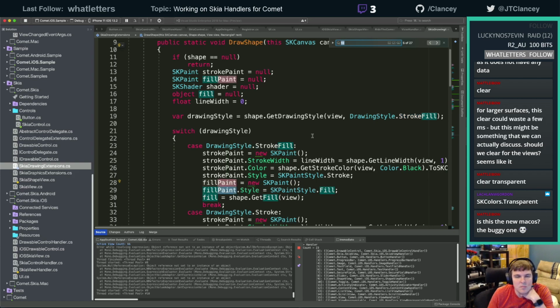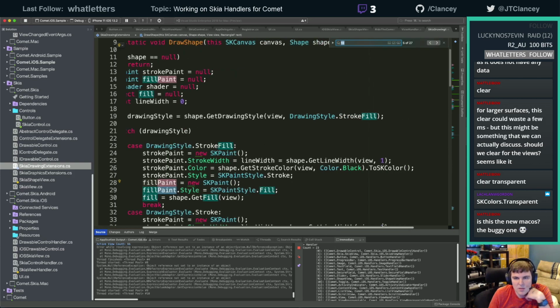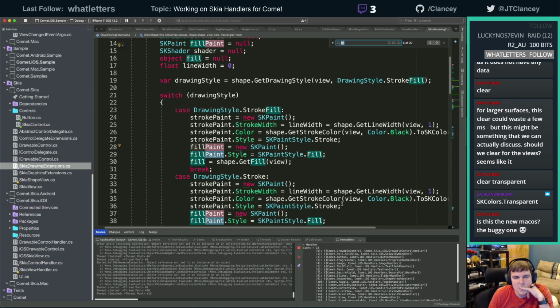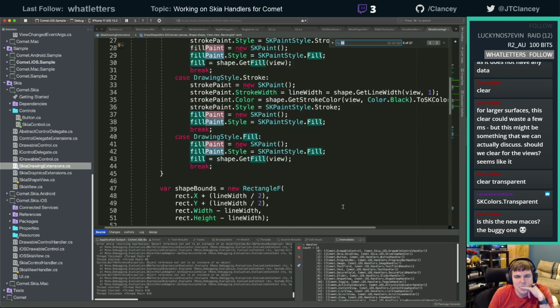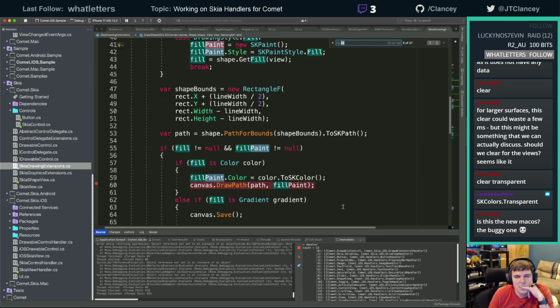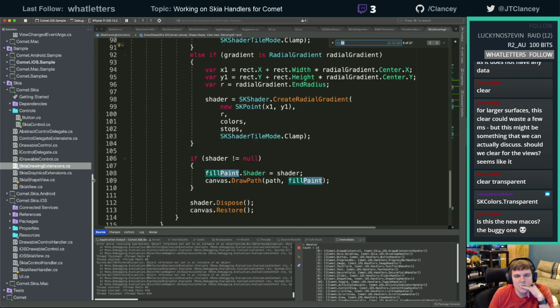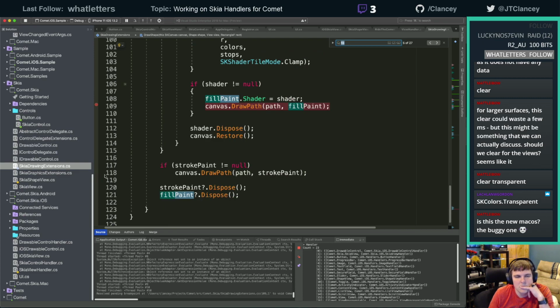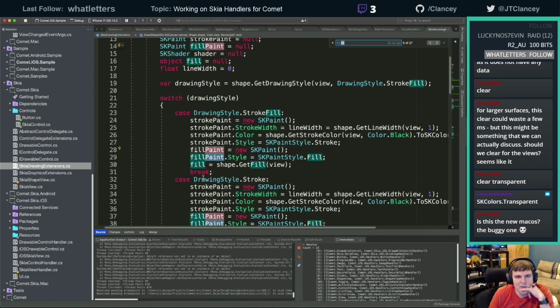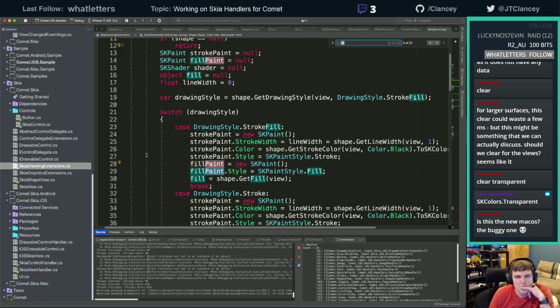Oh, color, get stroke color. We default to black. That's the gradient. I'd really like to find where that black is coming from.